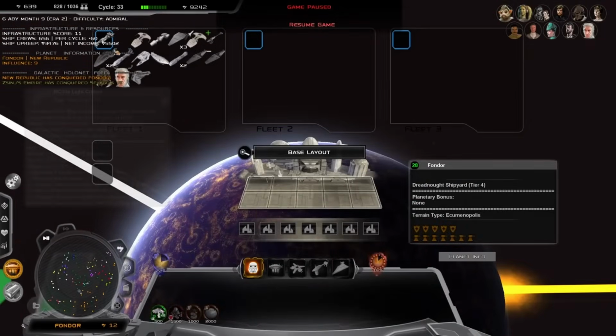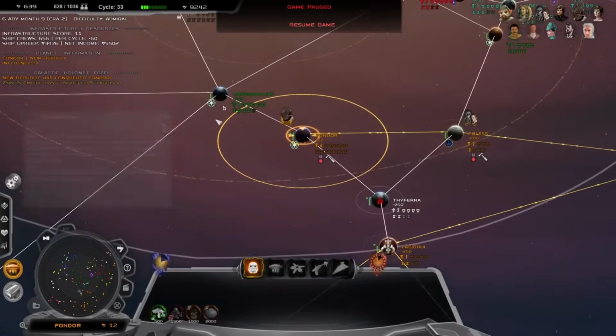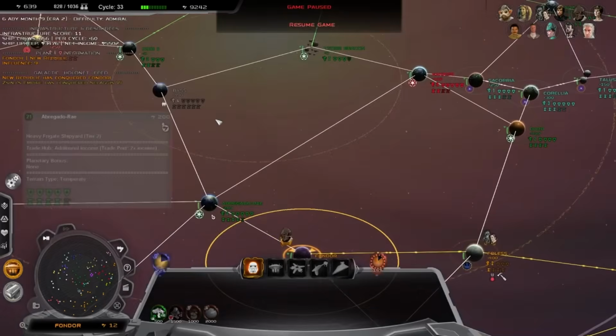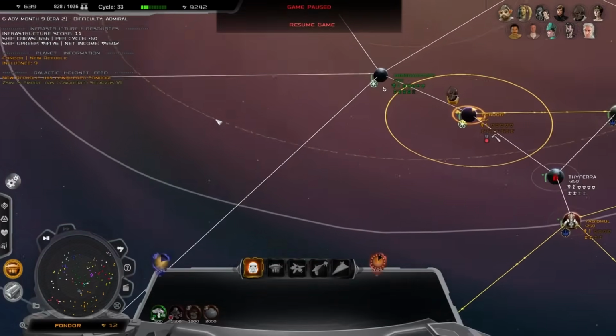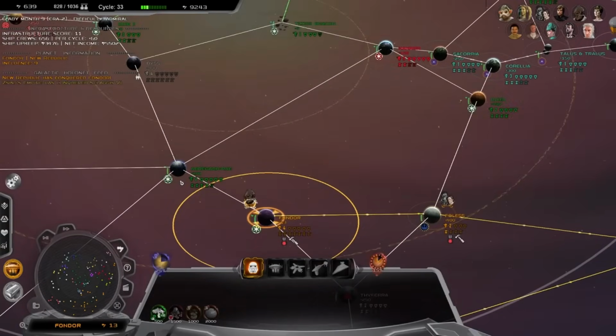We're actually going to start this video off with a bit of excitement as we are going to attack Abrogado Ray. I actually don't really want to capture this planet right now, but this is going to be our first step deeper into the core, just to see what the Empire has to offer.